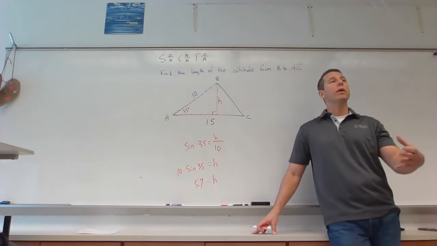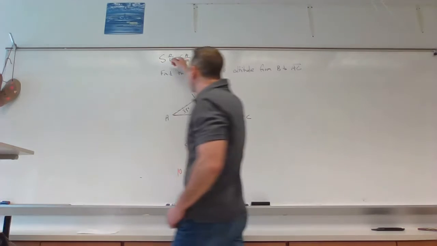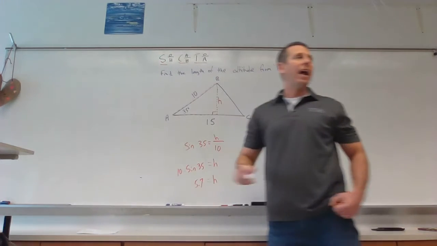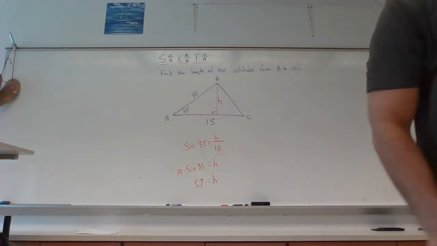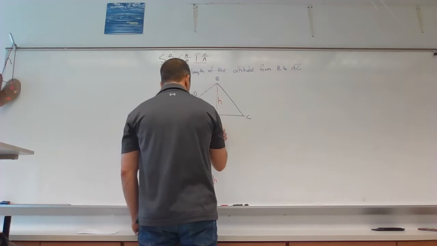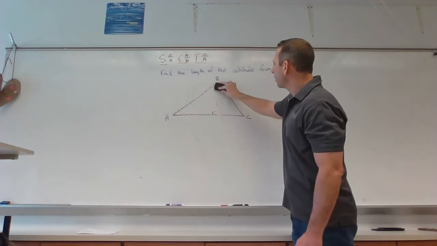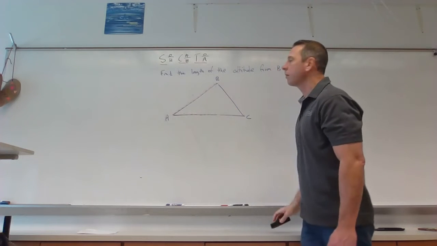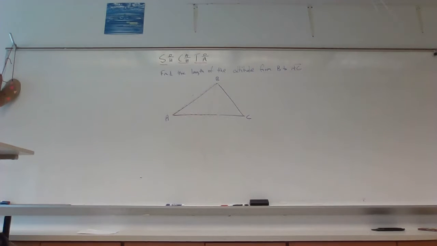Now notice what we had to do in order to find the height. We had to use a right triangle. These ratios work when you have a right triangle. That's what we've been doing so far, right triangle trigonometry. What happens if we don't have a right angle? Well, that's what we're going to talk about today. We're going to talk about this original triangle right here. That's not a right triangle.